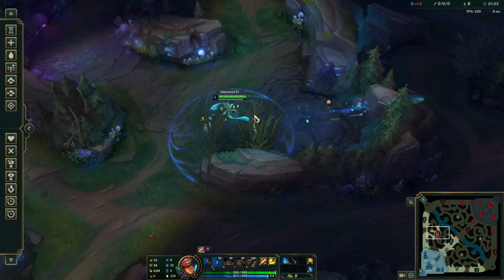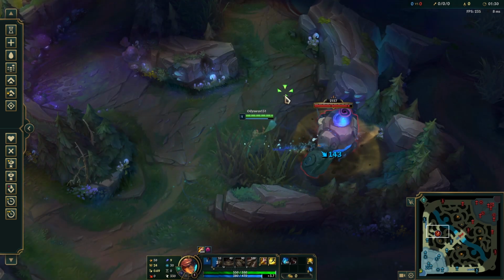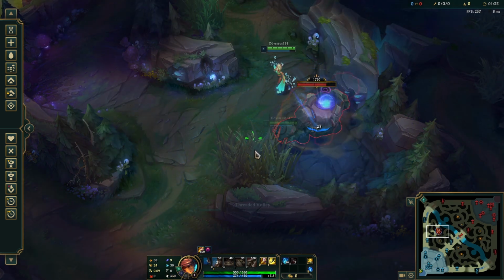When clearing your jungle, you want to set up some worked ground 30 seconds before the camp spawns. This way you can just throw boulders right when it spawns and you'll clear faster this way.